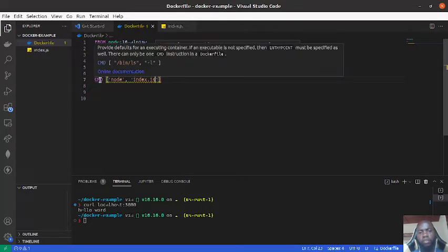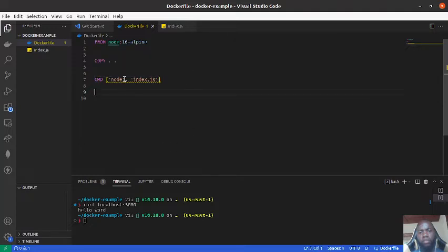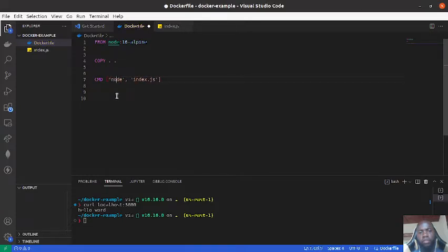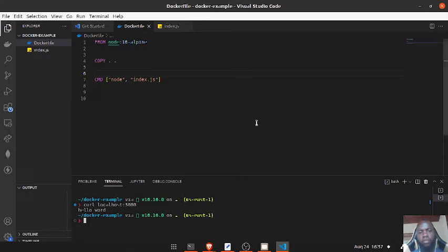Alright, so yeah, that's fine. So this is why I like using VS Code, because the Docker extension just helps you correct certain things, right?